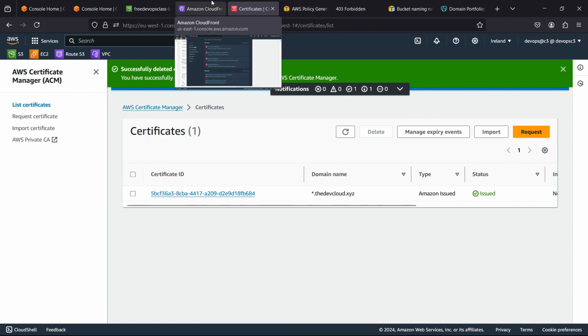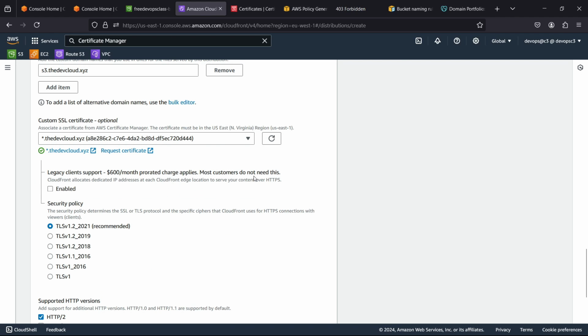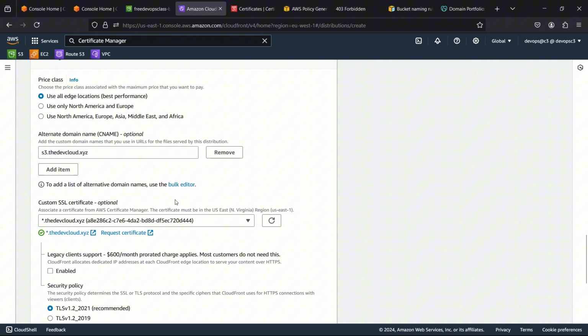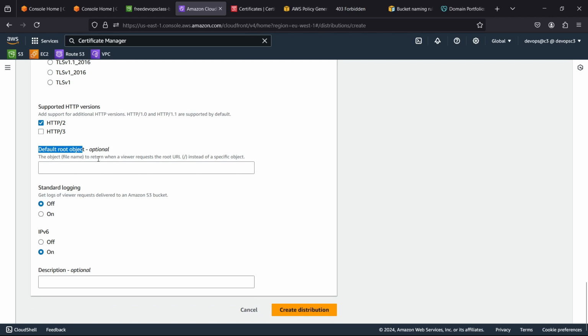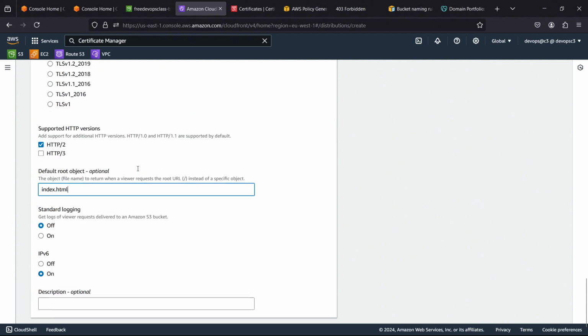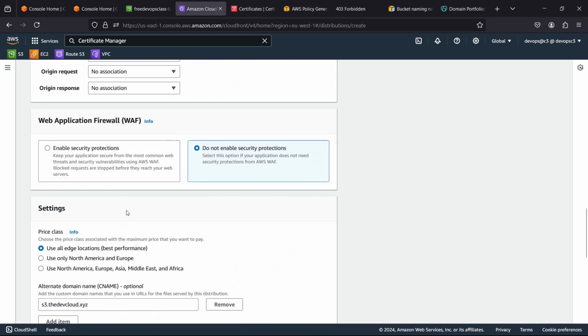All right. So here in my CloudFront, I'm going to choose the certificate that I have created already, because I want my stuff to be secure, and we have to select that. So here, I don't think there's anything again. The default root object can be my index.html. I mean, the moment you access my CloudFront endpoint, you should have something to see, more like a landing page as well. So I'm going to say index.html, and I think we've done well.